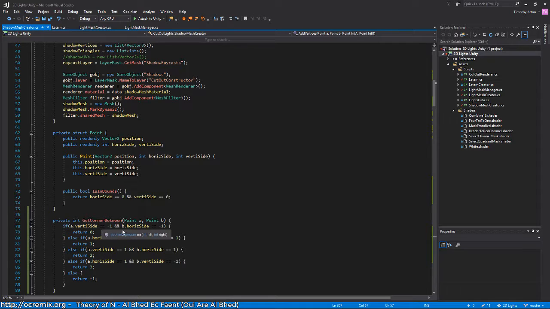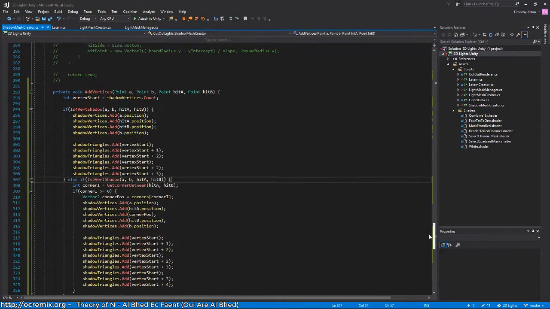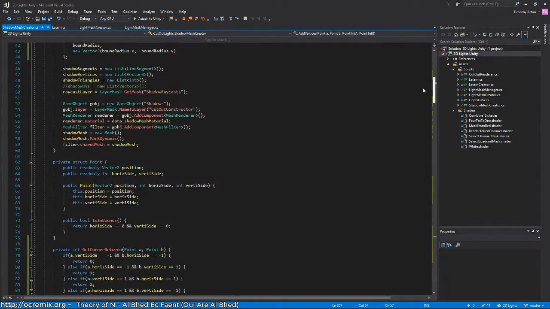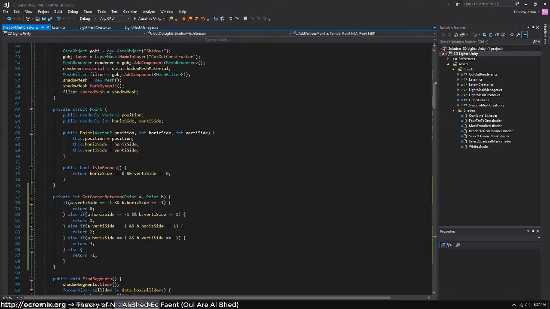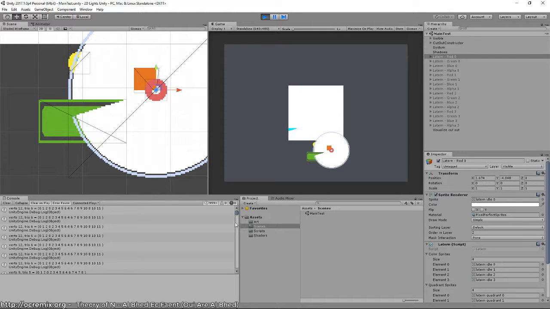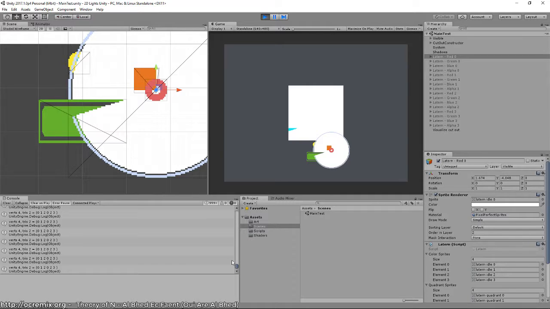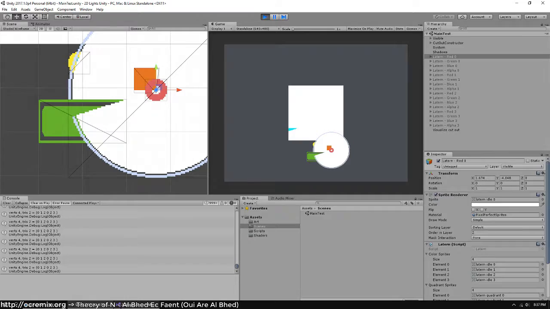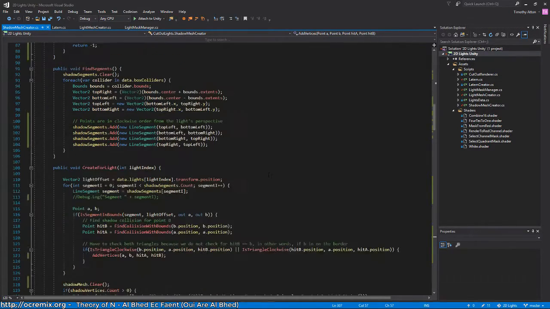Oh yeah, the vertical side is -1 and the horizontal side, so that is still right, but what could be happening here? Because I follow the code. I did this wrong, so this is the right side, so it should be bottom right, then top right. Which, that's how it goes.